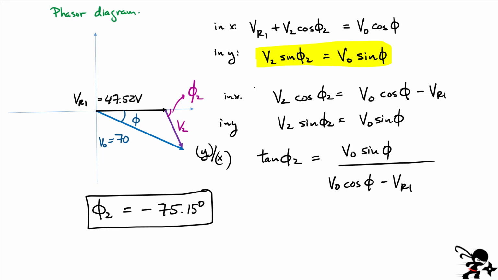You go ahead and do that. So you get that the voltage V2 is V0 sine of phi divided by sine of phi 2. And that gives me a magnitude of approximately 40.62 volts. Maybe off on the hundredths of a volt, depending on how I did my rounding, but it gets me somewhere close enough.